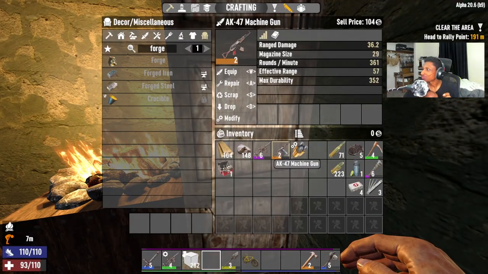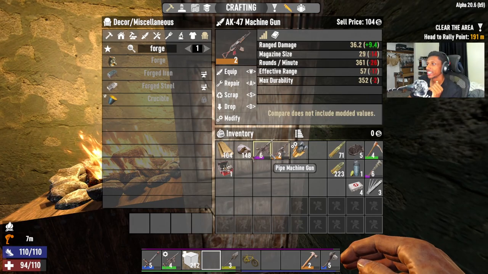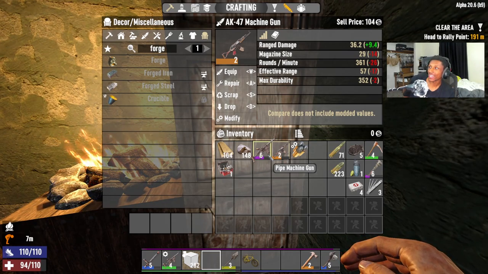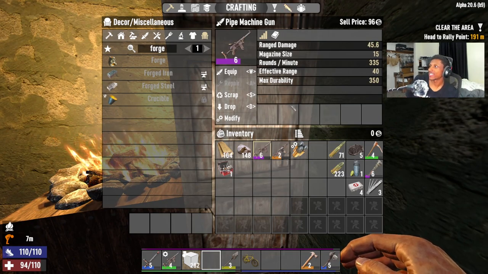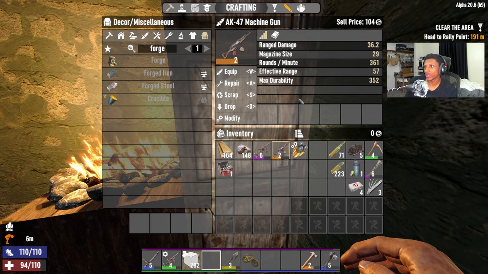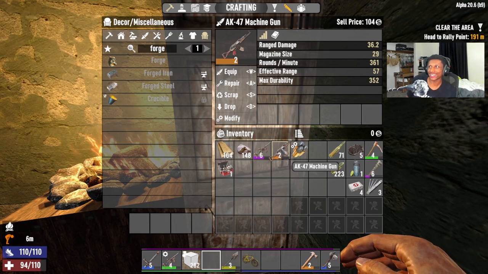All right, here we go. So this is the compare and contrast between the level 2 AK-47 machine gun and the level 6 pipe machine gun. Pretty much the pipe machine gun does more damage than the AK, but the AK is literally better in every single category except damage. Like, this one does 45.6 range damage, while this one does 36.2. But the magazine size is bigger, the rounds per minute is bigger, the effective range is bigger, and the maximum durability is bigger.